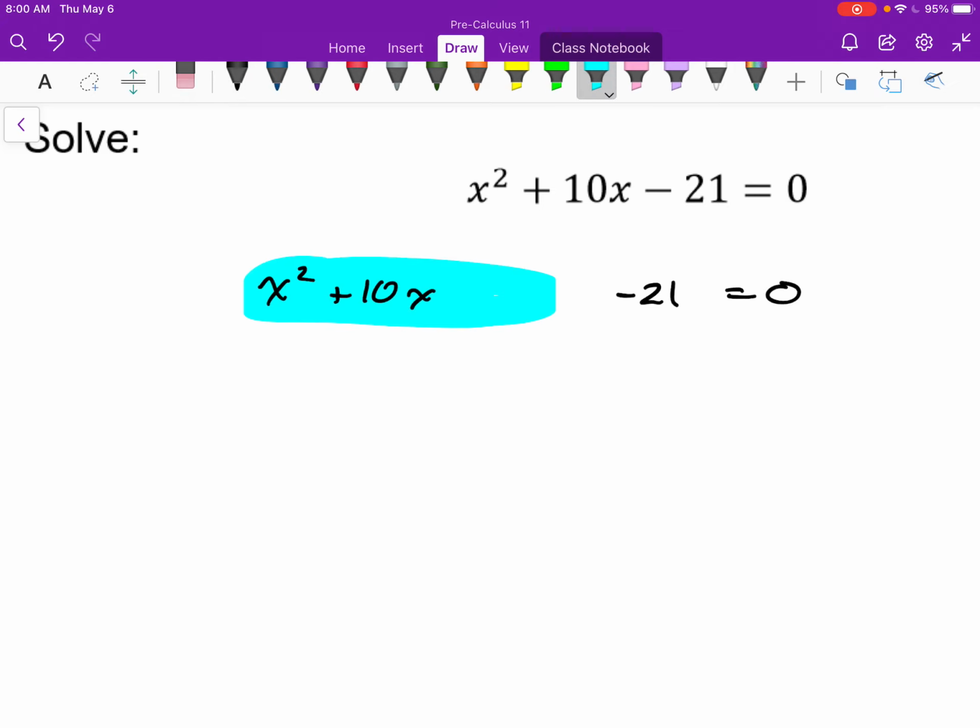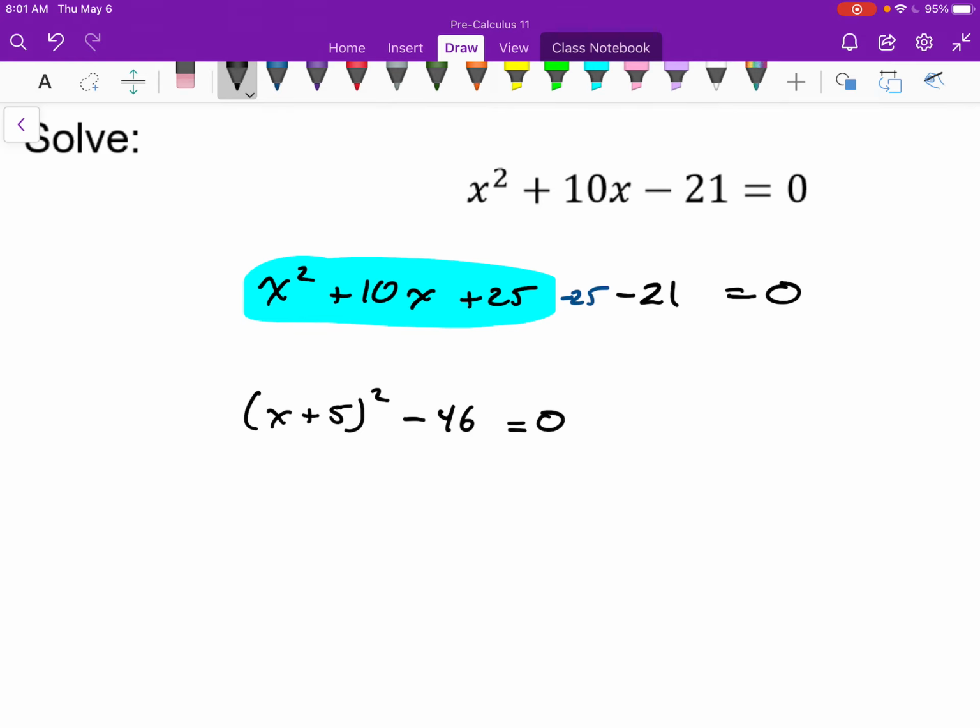And as we've seen with completing the square, sometimes it's really, really quick. Sometimes it's not. But quite often it's really, really quick. I can just see already that to make a perfect square, I have to take 10, divide it by 2 to get 5, and square it. I get 25. So if I add 25 there, I have a perfect square highlighted in blue, which means I need to subtract 25 right beside it. And so everything you see in blue is a perfect square, which means it's equivalent to x plus 5 all squared minus 46 equals 0.